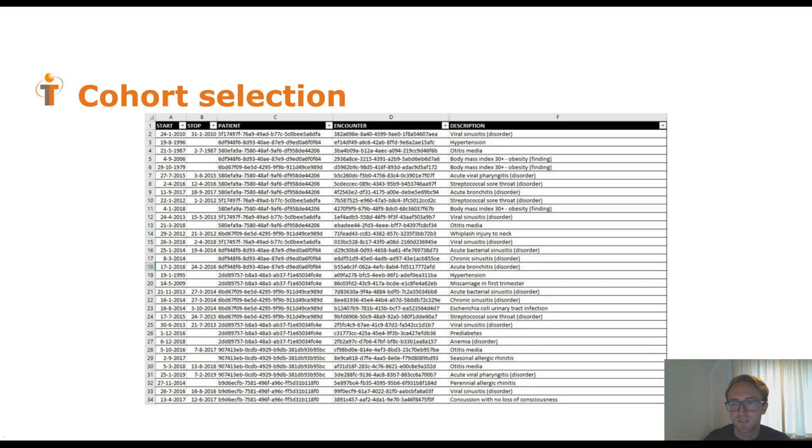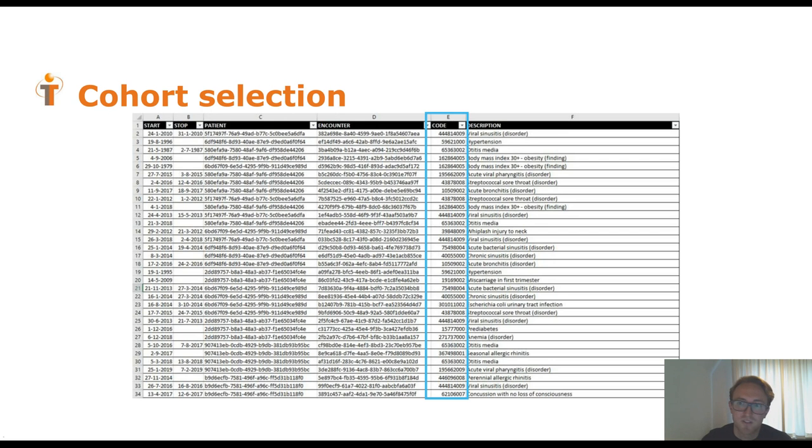The data on screen is generated using Synthea, which is an open source package for generating realistic looking clinical data. And I will have a link for you at the end of my presentation. And this provides you with a list of patients shown on screen, but also with a table for visits, medication, procedures, measurements, conditions recorded for the patients, etc.